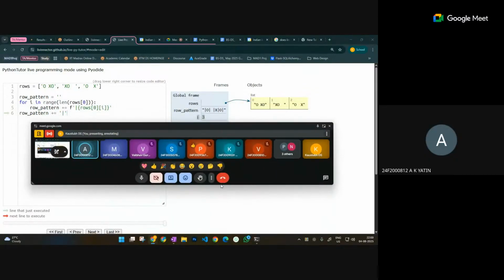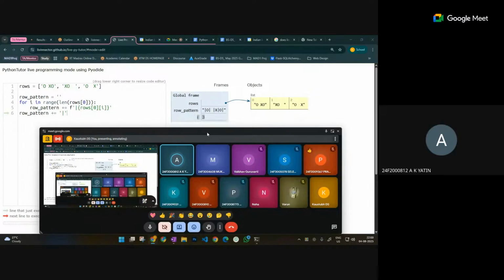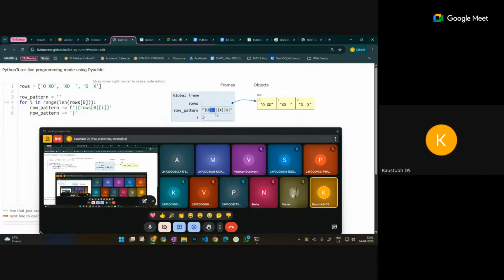Just out of curiosity, what if we write the pipe in the row pattern inside the loop only and exclude the outer one? What would it look like? Like inside only, closed with a pipe? We will have doubles.